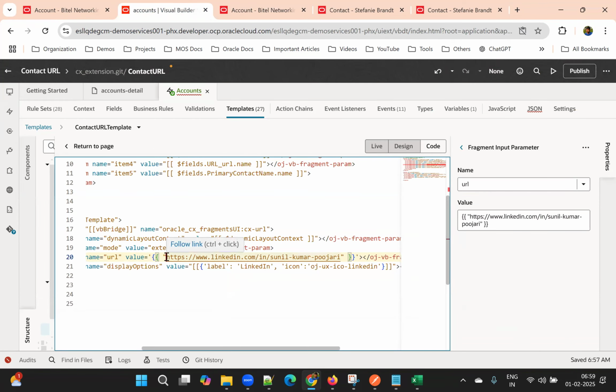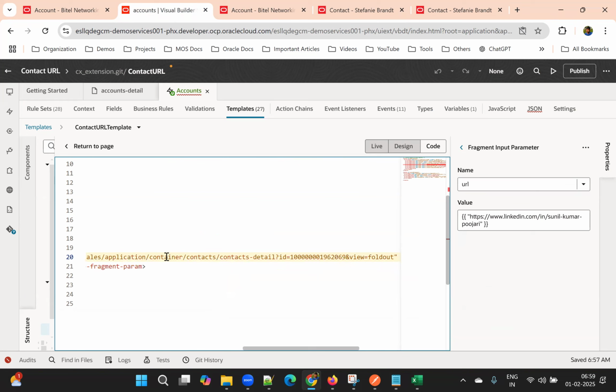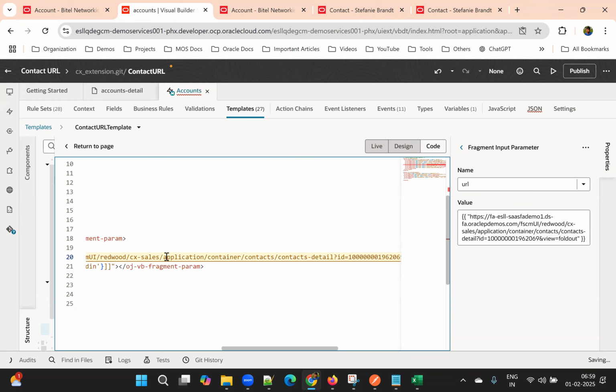I'll go to my URL value and just paste it. Now this is a static URL with a hard-coded ID. Right now, I want to make it dynamic.